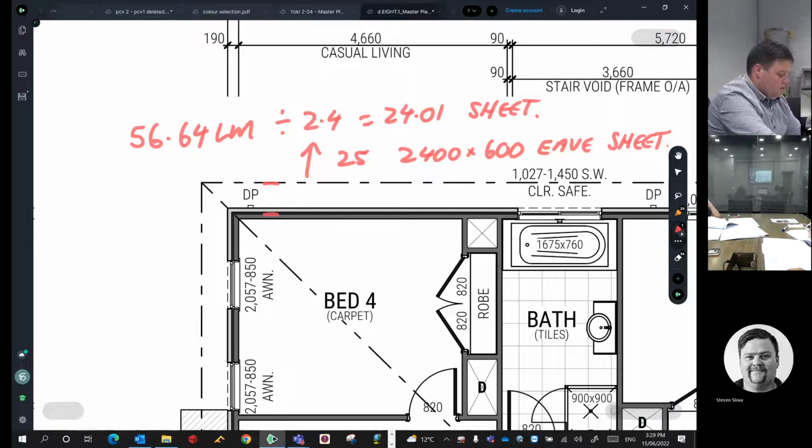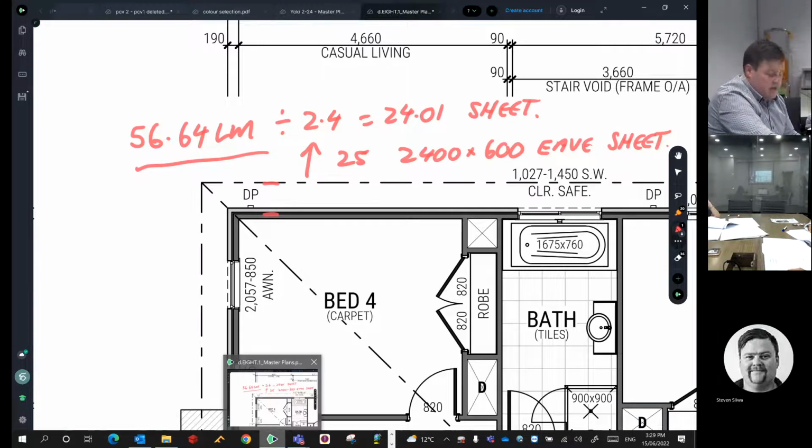Now, once you've put the linear meters of eaves into the takeoff, it'll tell you how many lengths of merch you need to order, but it's a simple equation.